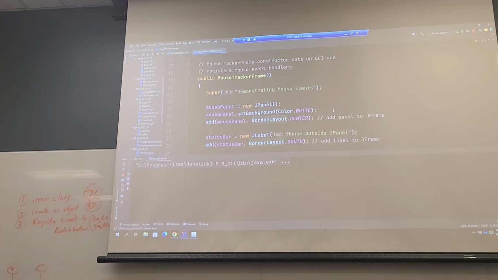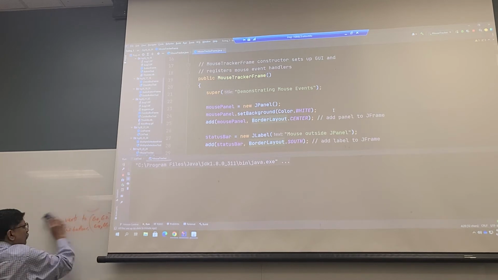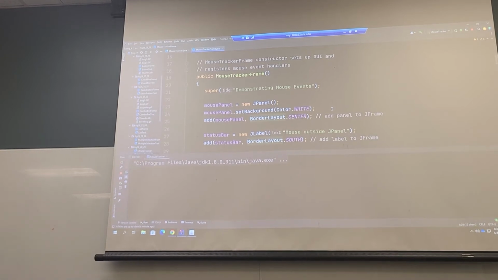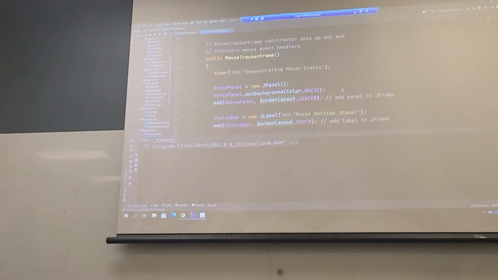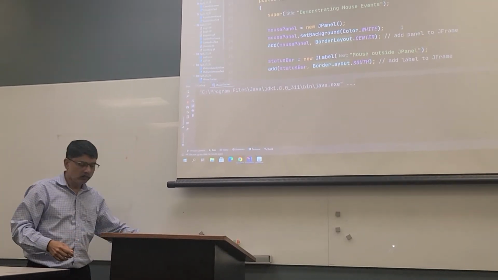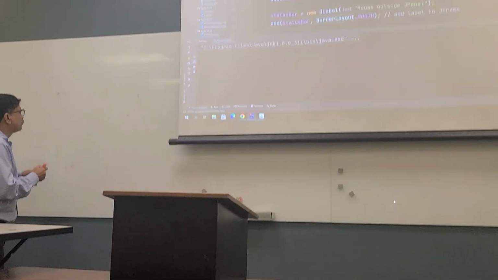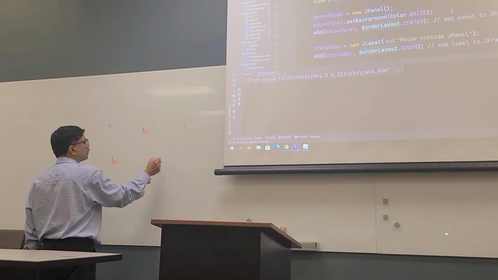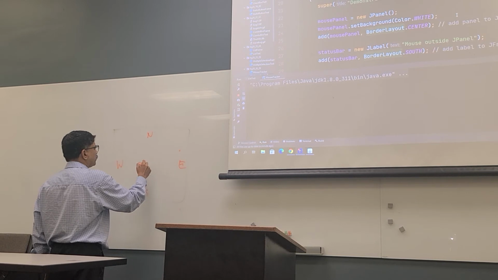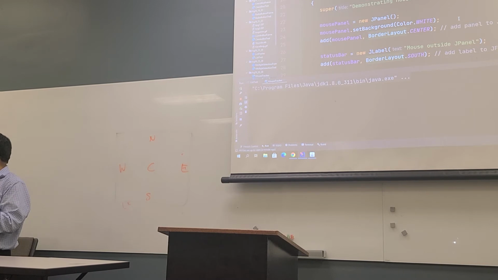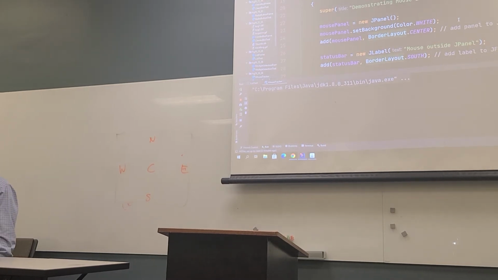Border layout is something like north, south, west, east, and center. Border layout, that's center, see? So put this mouse panel in the center.